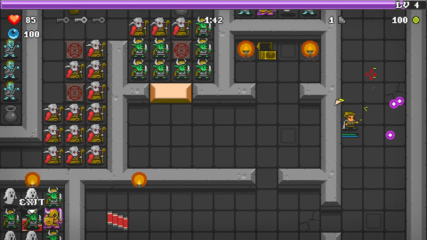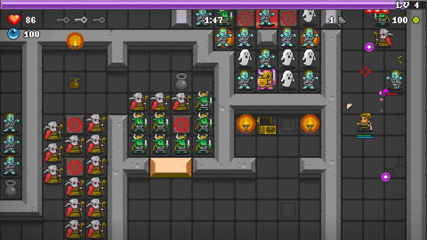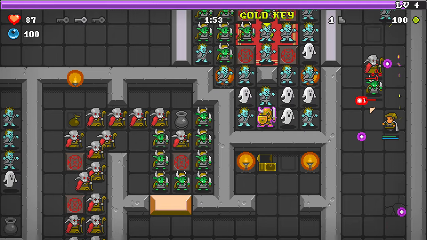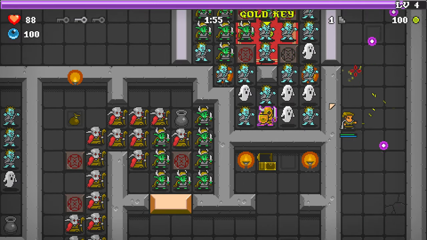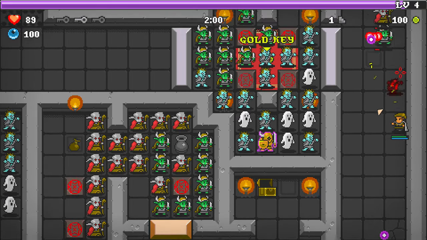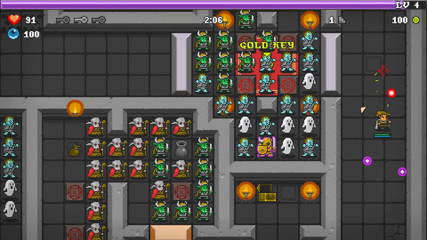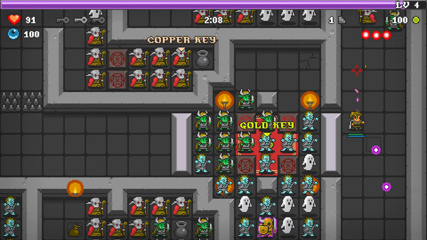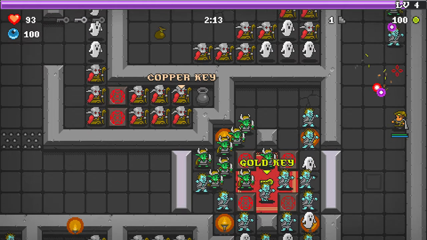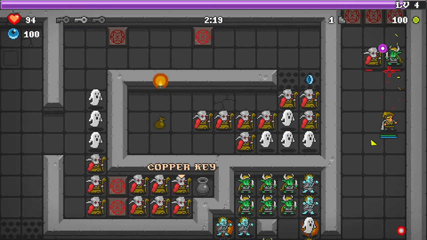Ah, I ran into both of them. Get up there. Get up there. And be careful I don't pop that door accidentally. Wow, where is the generator? Oh, there it is.